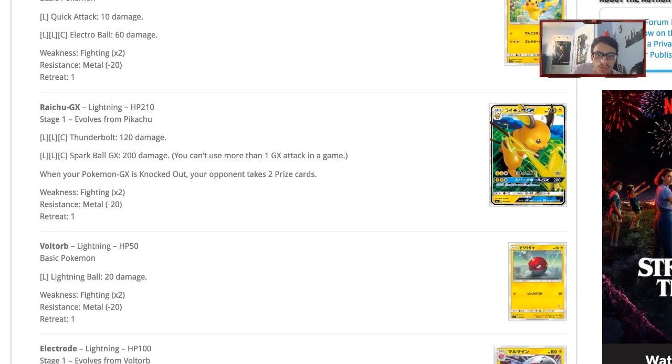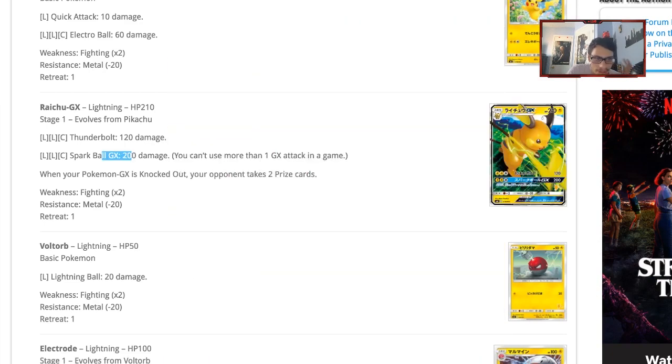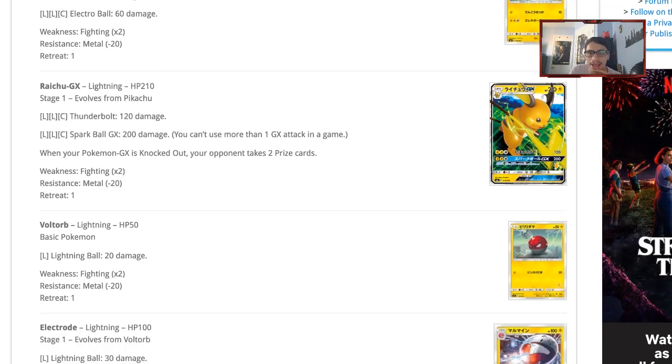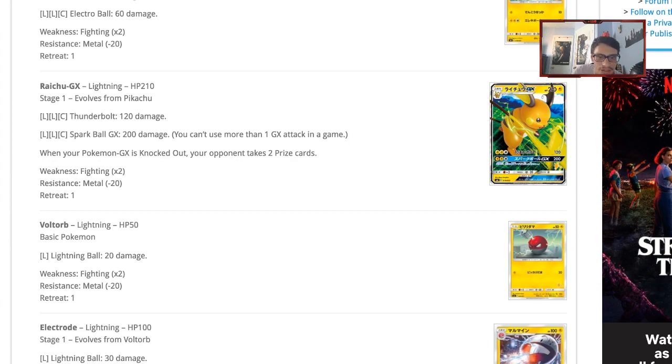I don't think you'll ever use this card over Pikachu and Zekrom's GX attack. Like, do 200 damage, literally the same thing as Tag Bolt, but Tag Bolt is infinitely better. So you can kind of see just a pretty bad card. Most of these GXs just cater to new players who want to get GXs in their deck just to flex, but the GXs are just really bad.